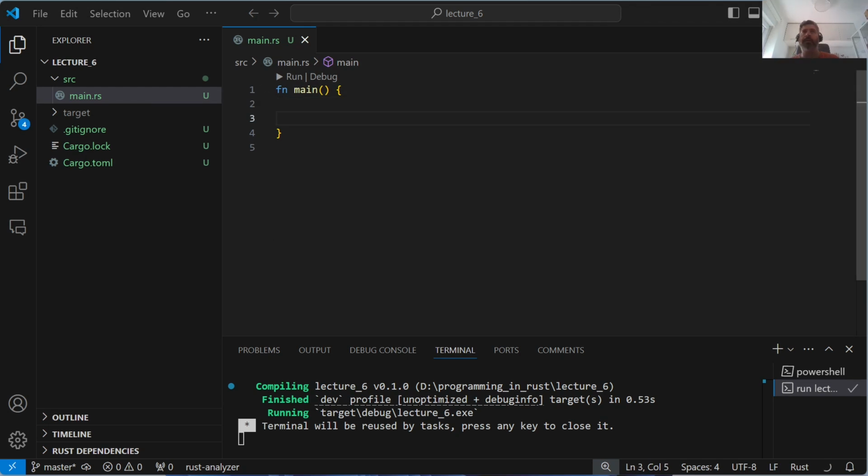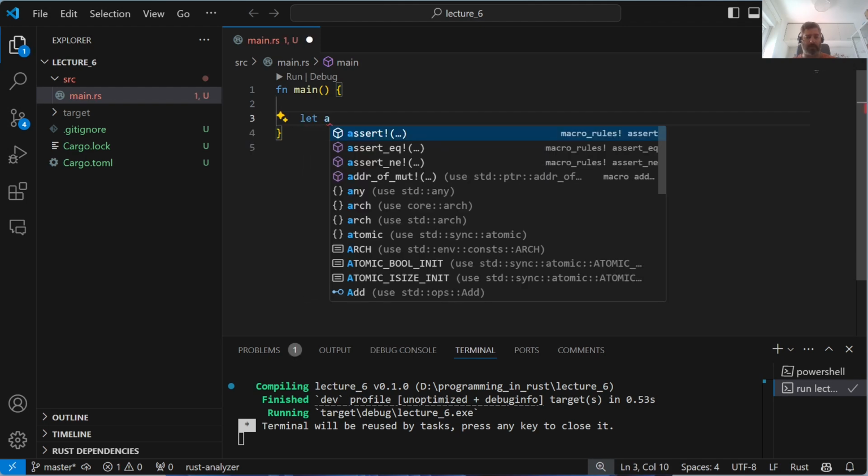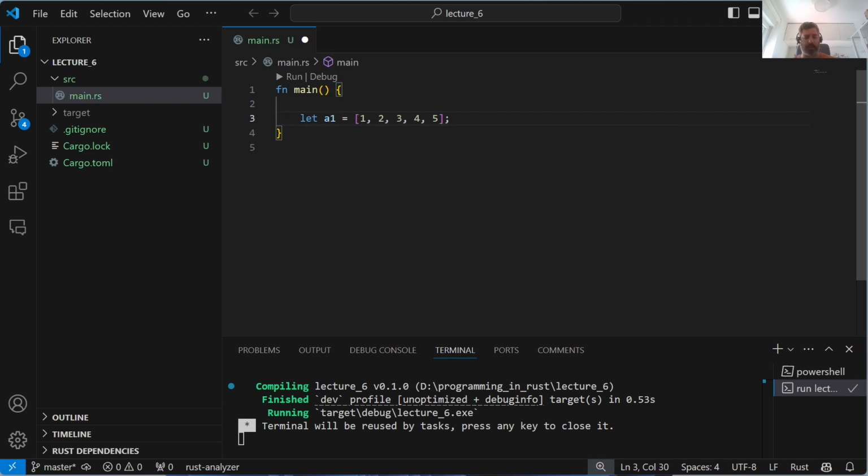You can create a static array using brackets. An array's length is known at compile time. So now I will define a small integer array of 5 elements, and all elements must be of the same type, as we know. So if we change this to floating point, then Rust will complain.